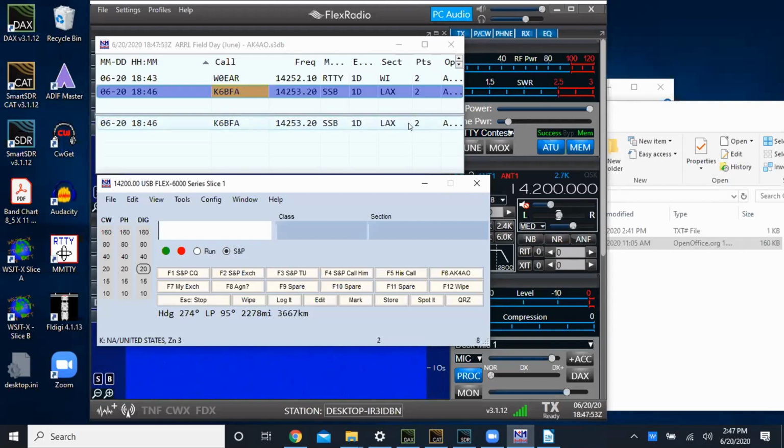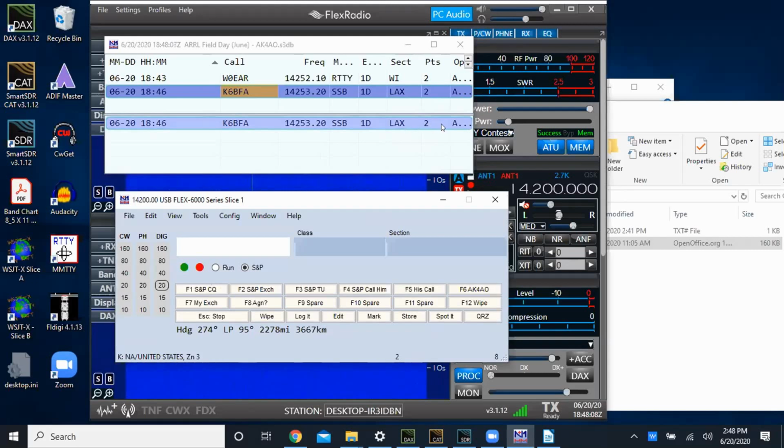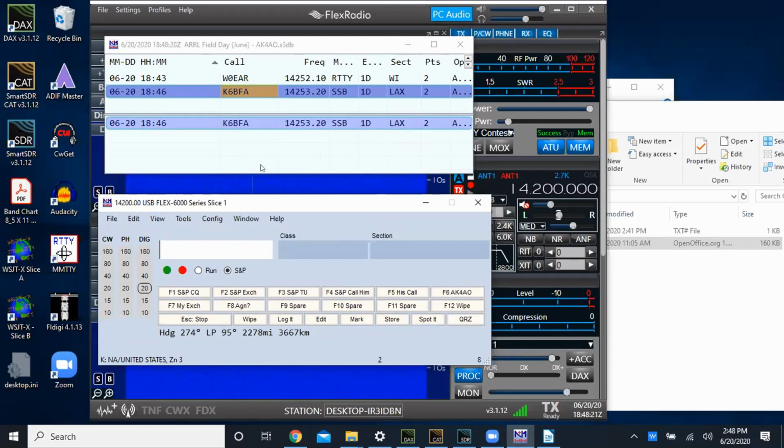Also, because it thought it was ready, it gave it 2 points. Well, okay, it's a point times a power multiplier, I guess, is why it came up with that. So we've talked about call history. Hey, Doug, do you get 2 points for low power? Is that what you're saying? There's a multiplier for power, and the multiplier for low power is 2. So you're going to end up getting 2 points for that guy. If it's on SSB, you only get 1. I have it set up for SSB, and it picked that up off my radio. It recognized that. Okay. All right. And gave me 1 point for that.